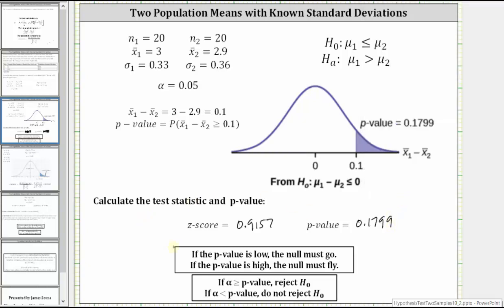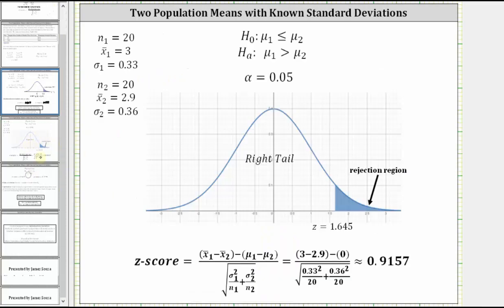Let's take a closer look at this z-score. If we were performing this hypothesis test by hand, we would take the alpha of 0.05 and determine the corresponding z-score, which I've already done here. Notice the z-score is 1.645, where the rejection region is shaded here to the right. Then by hand, we would compute the z-score using the formula shown here at the bottom of the screen, where again, μ₁ minus μ₂ is assumed to be zero. Notice we get the same z-score we had on the TI-84 of 0.9157. We'll notice a z-score of 0.9157 would be approximately here, outside the rejection region, which means we would not reject the null hypothesis.